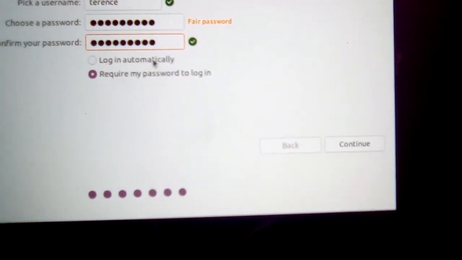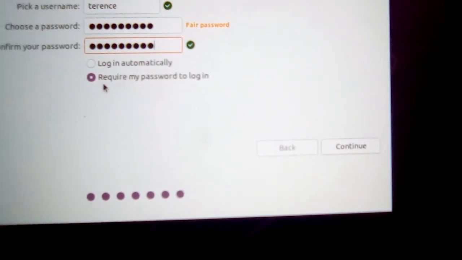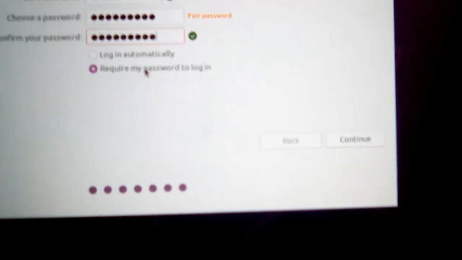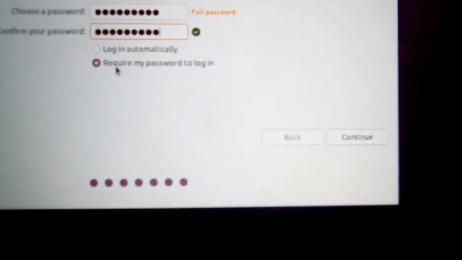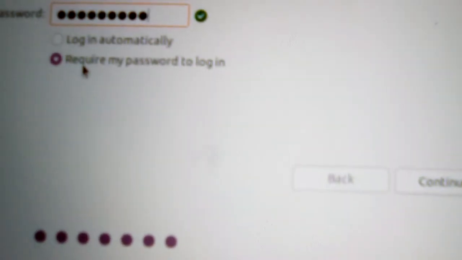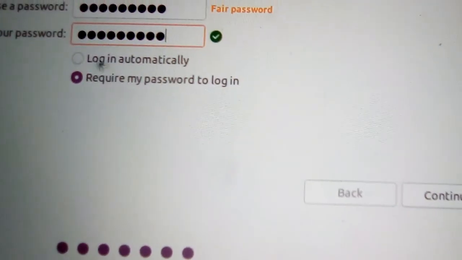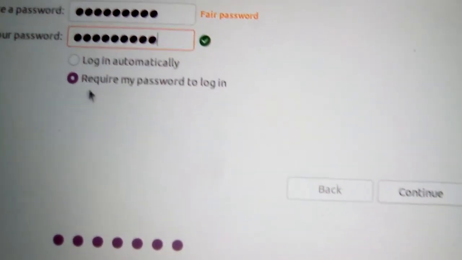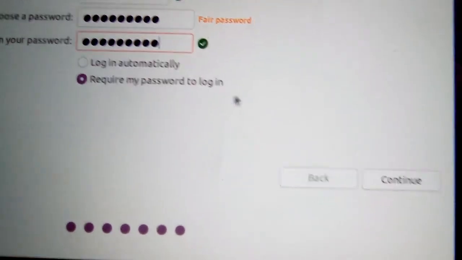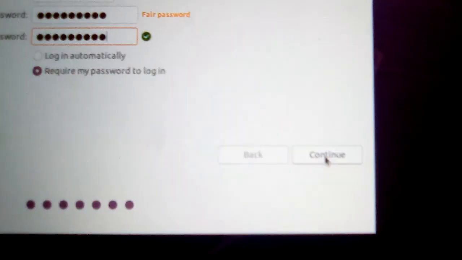Say log in automatically or require my password to log in. Definitely I will recommend you to use require my password to log in. I will recommend the second one. Click continue.